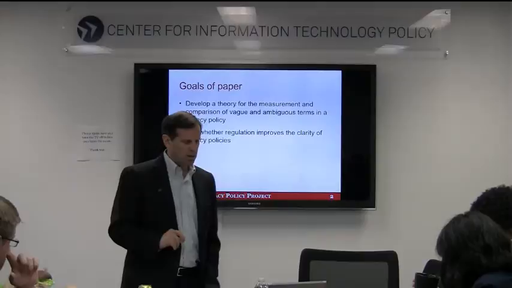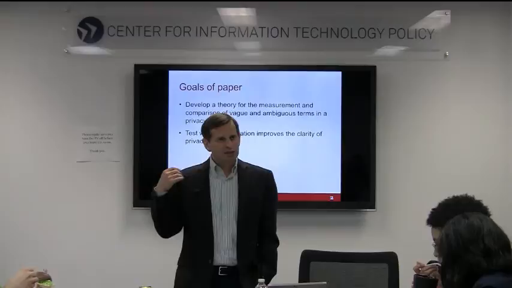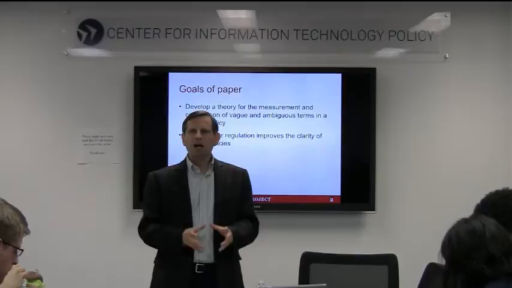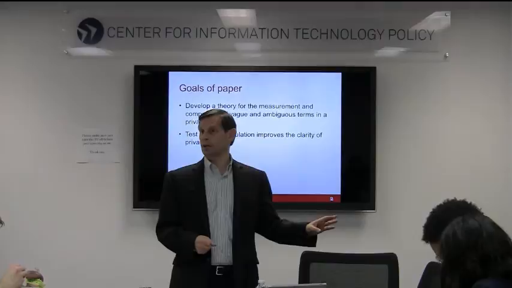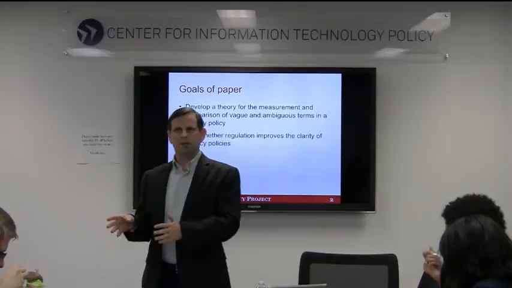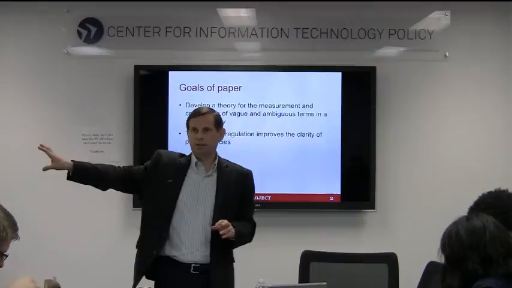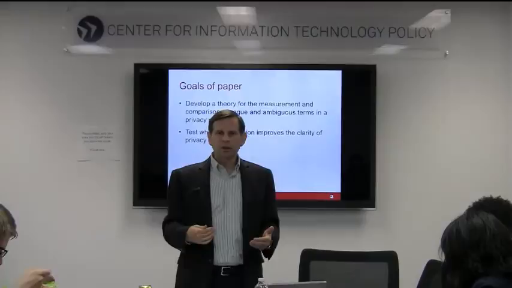The other benchmark that's out there is the US-Europe Safe Harbor Agreement, which, even though it got struck down a week ago by the European Court, for our purposes, thankfully, that didn't matter. Because the Safe Harbor Agreement had a different model of regulation of privacy disclosure as compared to what the financial services regulators did. So we can look at companies that had complied with the Safe Harbor model, and compare how those policies score to the financial benchmark policies and to the world of unregulated policies, and begin to draw some inferences and conclusions about what the regulation is doing with respect to the clarity in language.